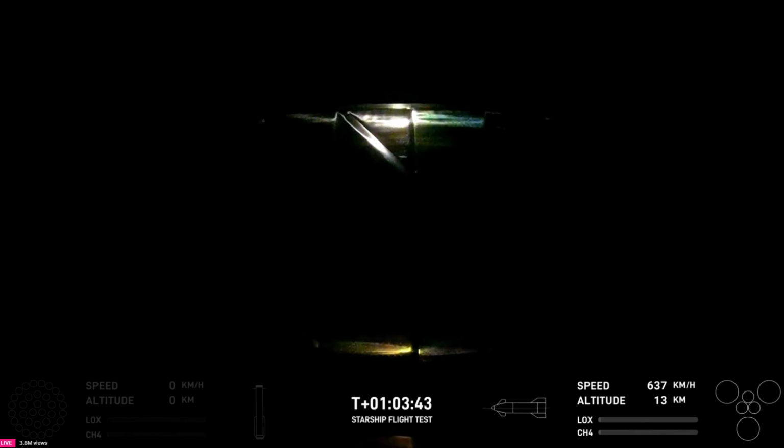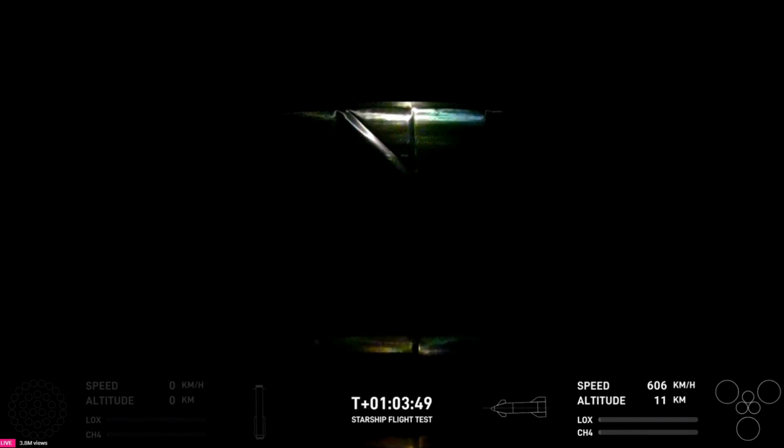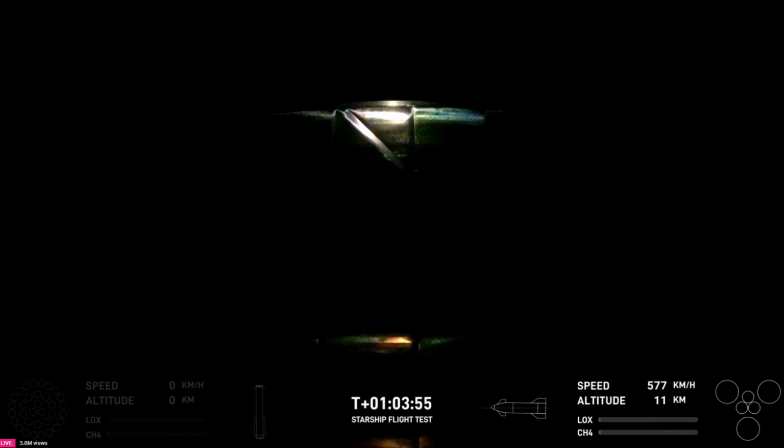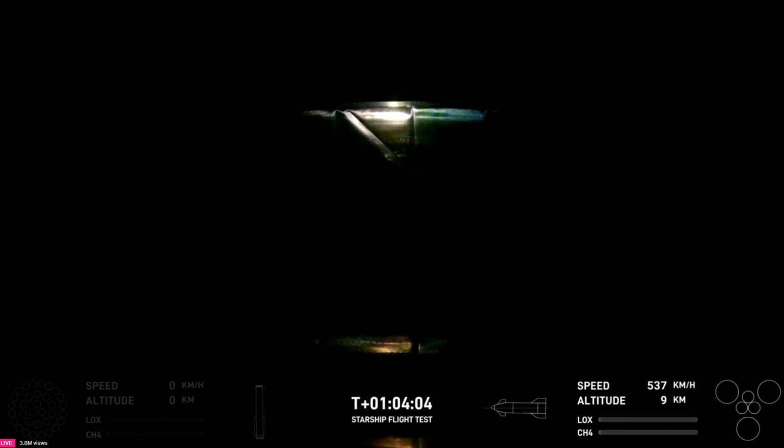The crowd here at Mission Control Hawthorne also getting excited, just like us. We're awaiting a water landing. We are going to reignite the 3 engines to perform that flip maneuver, and we're basically about a minute and a half away from the landing flip. Yeah, the crowd's getting excited here as we get closer and closer to splashdown. Again, just about a minute away from the expected splashdown. So we should see a lot happening coming up here shortly. We're currently having a view of one of the flaps, and it is a little bit dark on your screen, but hopefully we'll get some good views of the ship as it makes that flip maneuver and touchdown for splashdown.